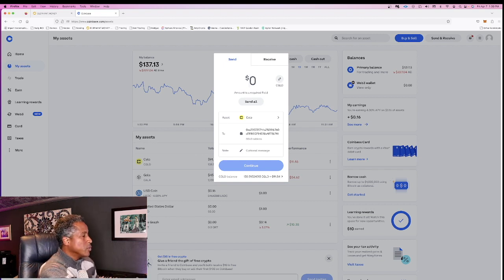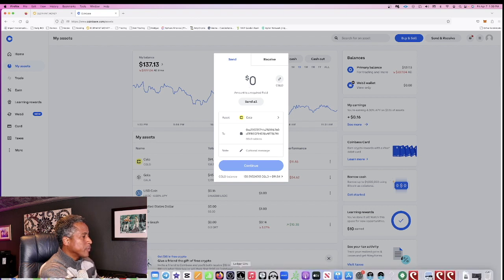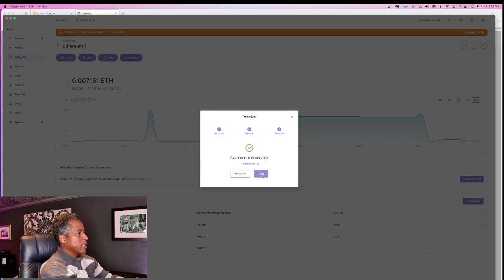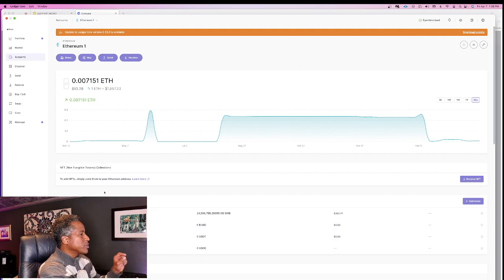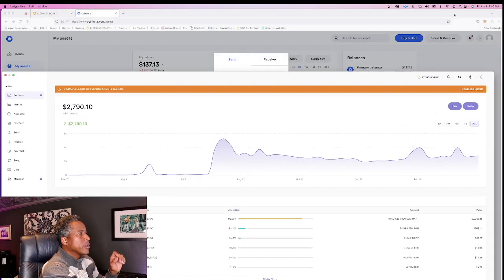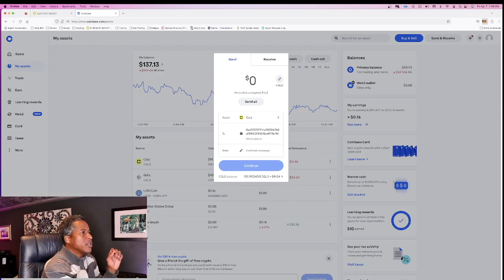Okay, so when you go back to your Ledger, it's going to show up after it. It doesn't take very long. Okay, I have to re-verify so that this window will get out of the way, and then it's going to show up on your portfolio. It'll show up right here. And so then what you now need to do is you are going to have to get an extension on your browser.